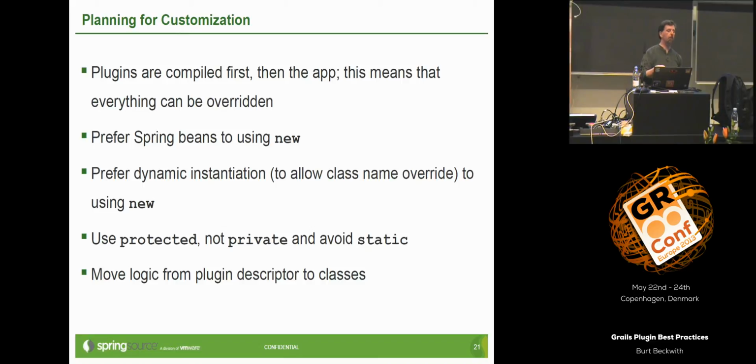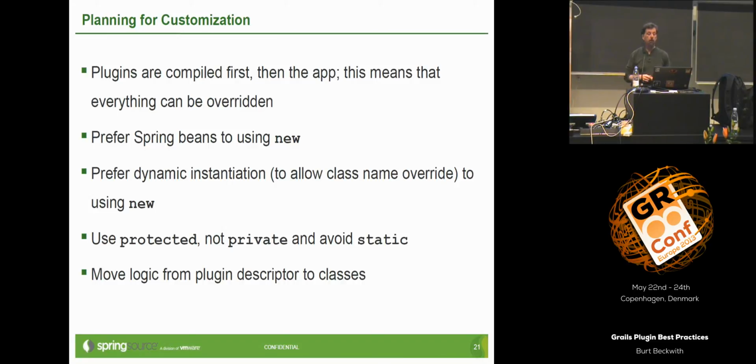Same thing, and this is probably a little overkill, but don't necessarily create a new class instance, but set the name somewhere as a configurable property and create a new instance of that by reflection. That's maybe a little extreme. I think that makes more sense in Grails than inside of a plugin. But avoid using new, I think, is the takeaway from those 2 bullet points. Make it easier for the application that's using your plugin to change that thing.